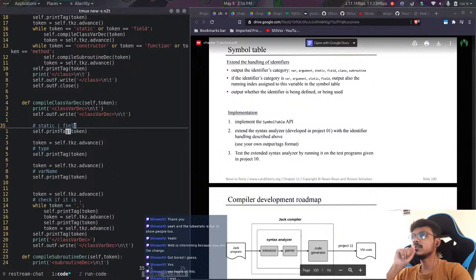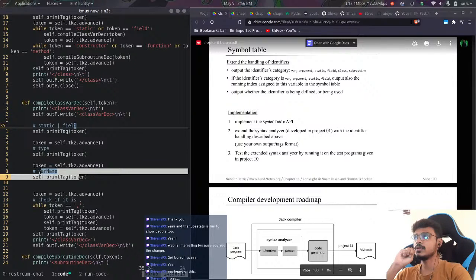We are already printing the category for the variable name, but it is printed as a separate token. We should probably have it around the variable name.